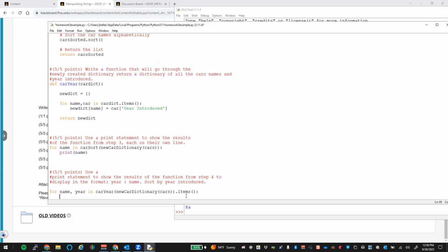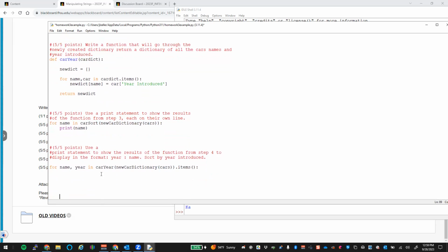So given what you have learned this week with F strings, how could we go ahead and do this part? We want to print this in a very specific format here. If you weren't using F strings, how would you do it? All starts off with a print. And then what would we have? Year.